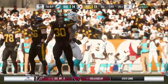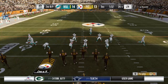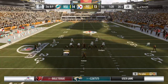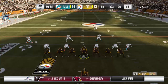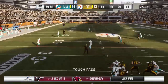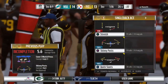Just a yard on the pickup there, and it'll bring up a 2nd and 9. The last play got just a yard. Here's 2nd and 9 from the 26. Lucky 56. To throw on second down. Henderson. He's going to air one out. So the long attempt falls innocently to the ground, and it brings up third.